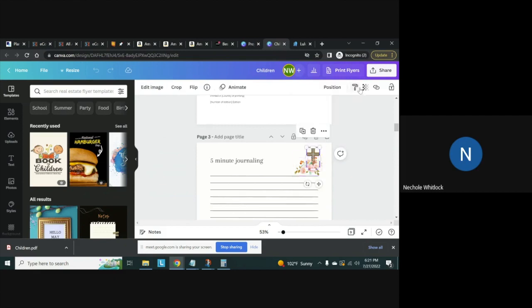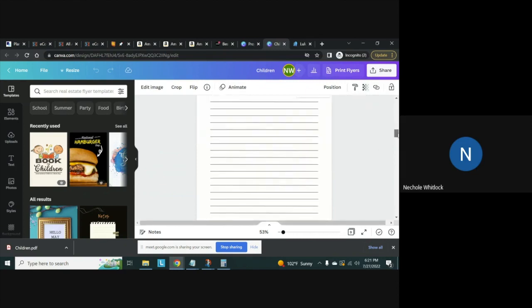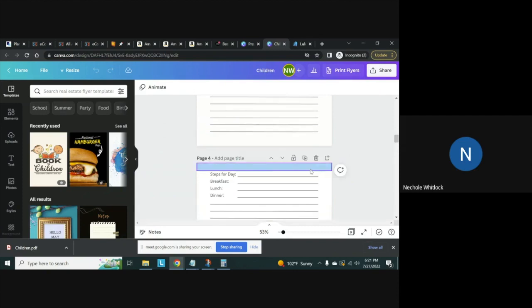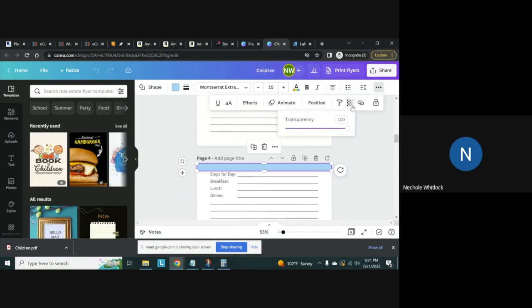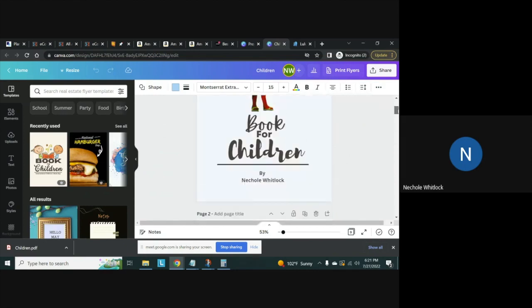Just double checking the images just to make sure there's no transparency. What I'm doing is clicking on the little grid up there in the corner. Just going to double check that there's no transparency. I didn't do anything. Yeah, it's 100%. Okay, so I don't have any transparency that I can see.